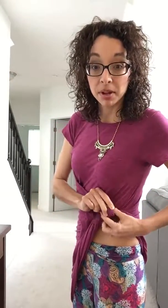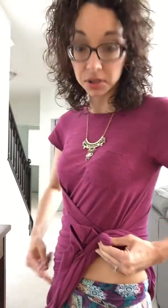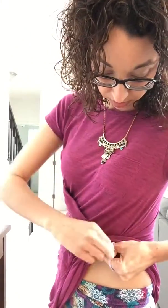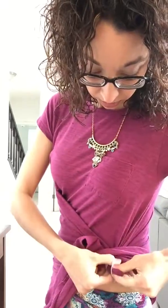You'll grab where you had gathered your wrap, just like you would if you were doing a ponytail. I'll come in a little closer so you can see. You take your hairband and wrap it around super tight, just like it was earlier, so it doesn't come undone easily. You have that little nub right there.